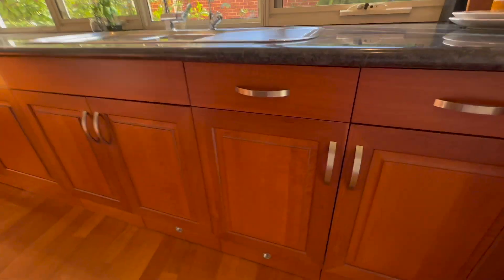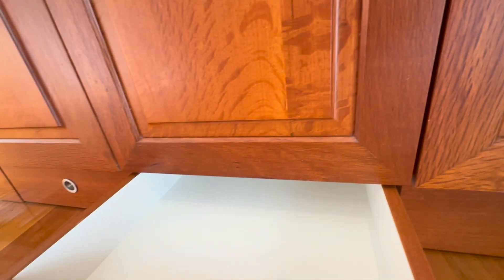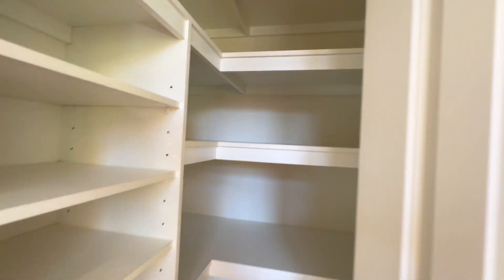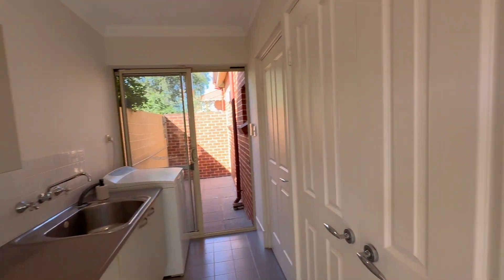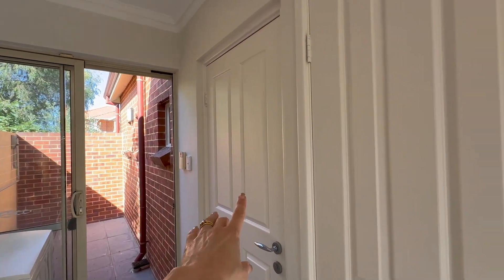The one thing I want to draw your attention to is down here — these aren't ordinary kickboards. Look — slide-out drawers. The attention to detail is just superb. We have a walk-in pantry here. And off to the side we have the laundry, which goes out to a drying court. We've got storage here, a shopper's entry to the large double garage. You can check that out at the home open, and we've got access to the rear courtyard from here as well.